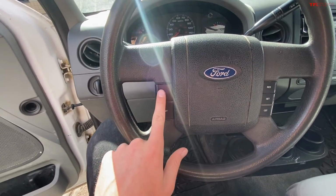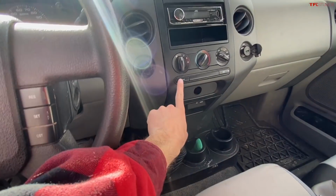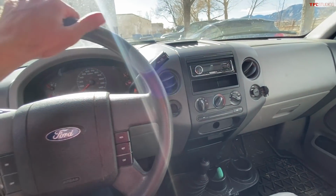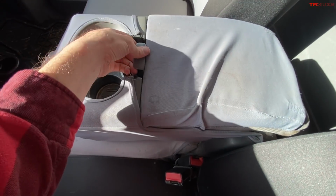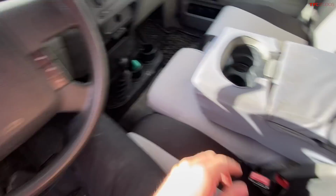It does have cruise control, manual lights, aftermarket radio. It does have air conditioning. That's a big win. But does the air conditioning work? I don't know if the air conditioning works. It has a column shifter, no console shifter. Bench seat, right? Did you even look in here? It's scary. It's yucky. I mean, pull off that cover. It's pretty gross.